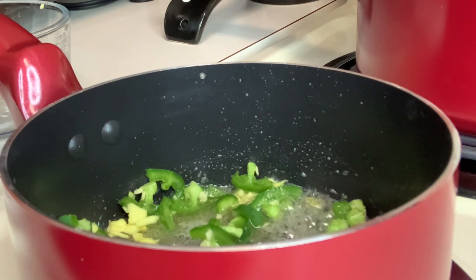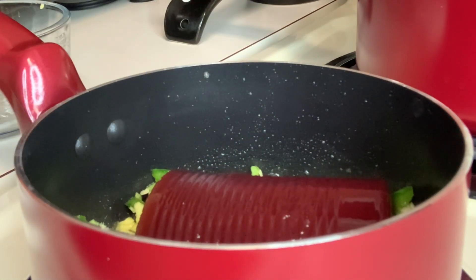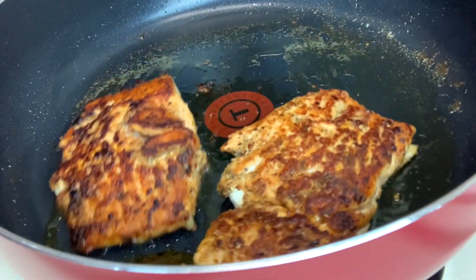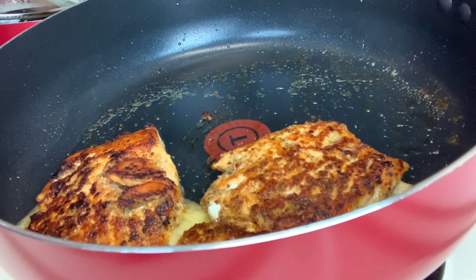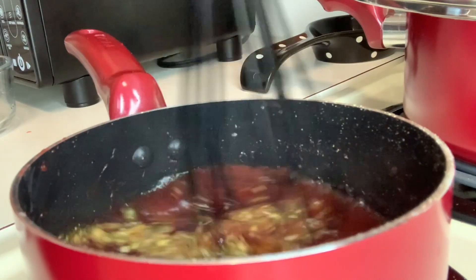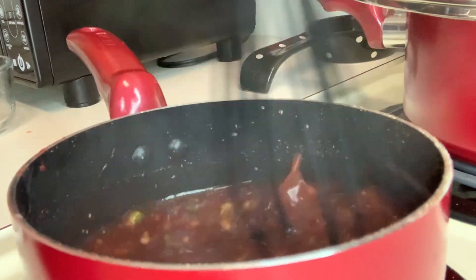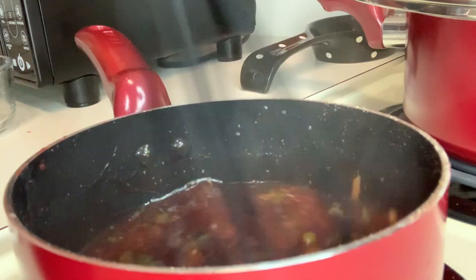Then we're going to put in half a can of cranberry and allow this to melt down. Our salmon is nicely done — look at that beautiful color from the coconut oil. We're going to baste it over the top while the cranberry sauce works. To the sauce we also added garlic and herb seasoning, a little Medía complete seasoning, ground mustard, a little bit of water, a splash of lemon juice, a splash of vinegar, and a splash of salt — letting it all come to a boil so the flavors mellow in.